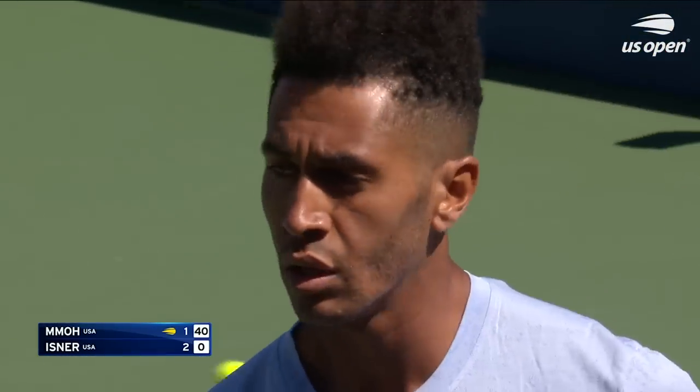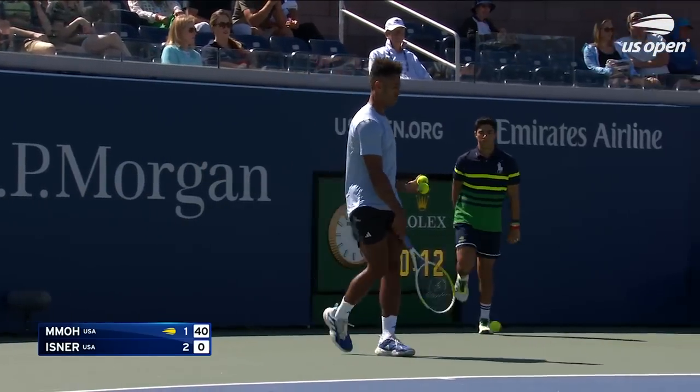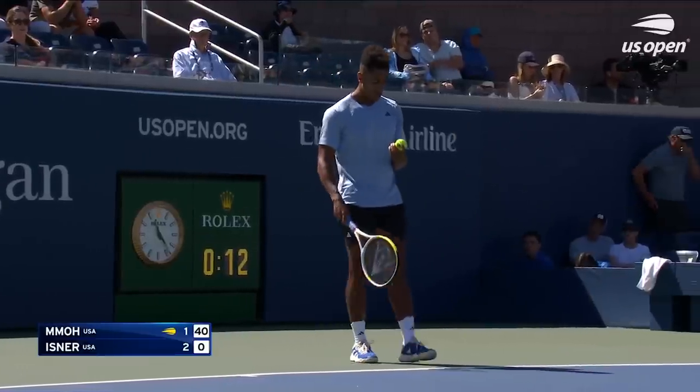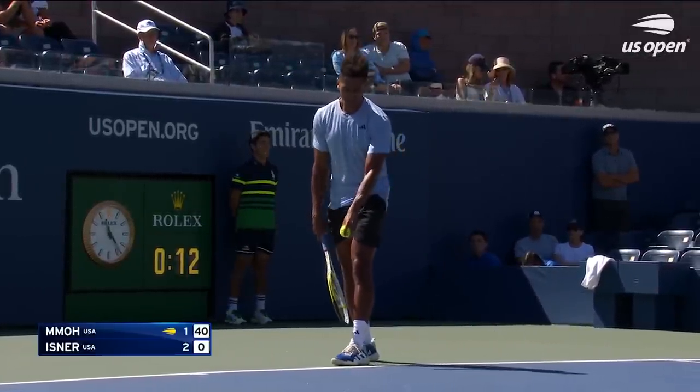And I could vividly remember being in Arthur Ashe Stadium watching Andre Agassi go down to Benjamin Becker. And then Benjamin Becker was, that's what he was known for the rest of his career. He was the one. Took down Andre Agassi on Ashe Stadium.